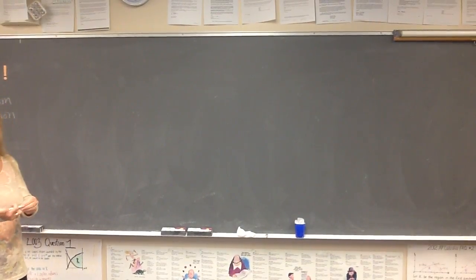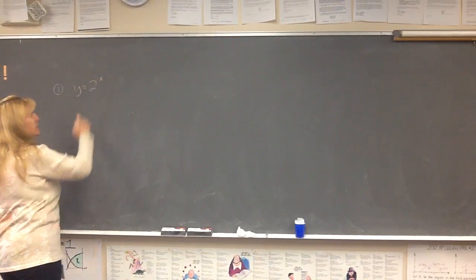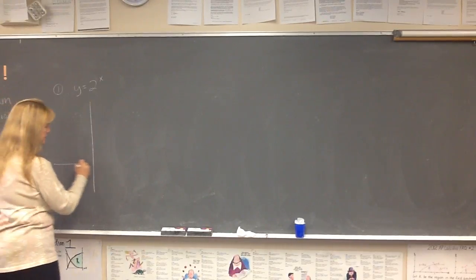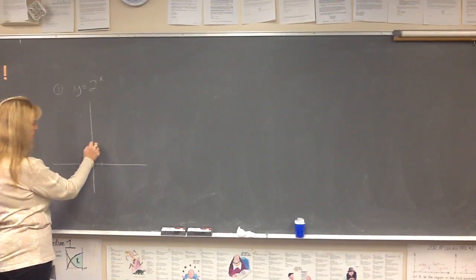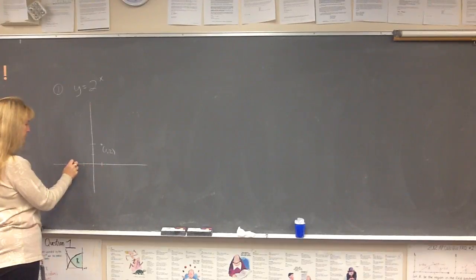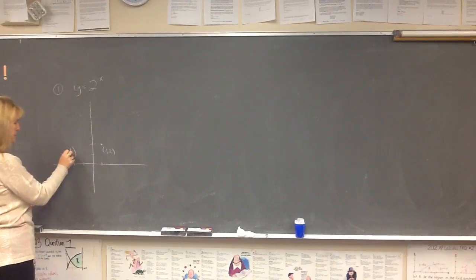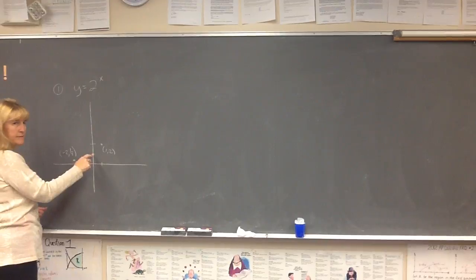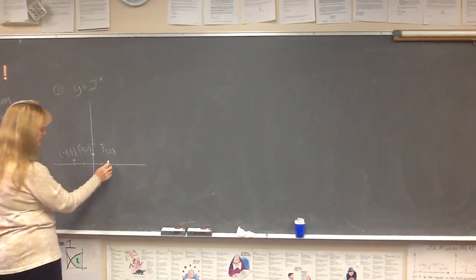All right, well, we're going to sketch y equals 2 to the x. And I want you to label the points that I asked you to label. Somebody give me some points that are on this graph. (1, 2). (-2, 1/4), which isn't up very high, is it? (0, 1). This is my favorite point right here, just to let you know. (3, 8). Yeah, I don't know as if that's really going to happen.